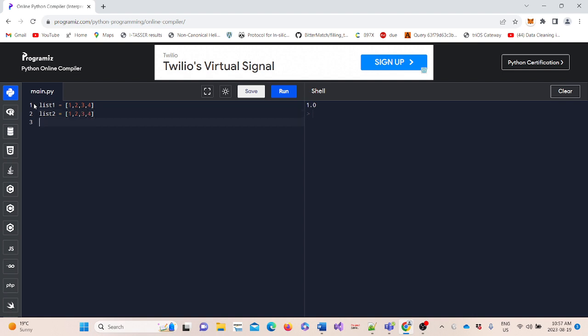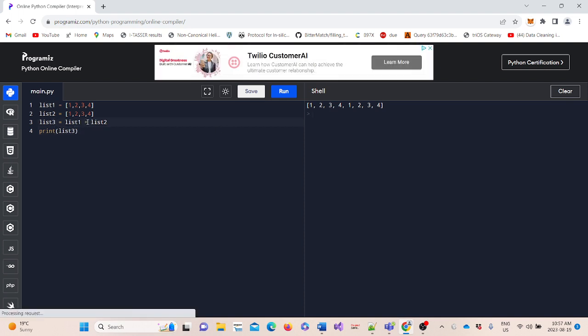And we can try to see if I generate list 3 equal to list 1 plus list 2, and say print list 3. Let's see if it works. Yeah, so it just simply added these elements there.